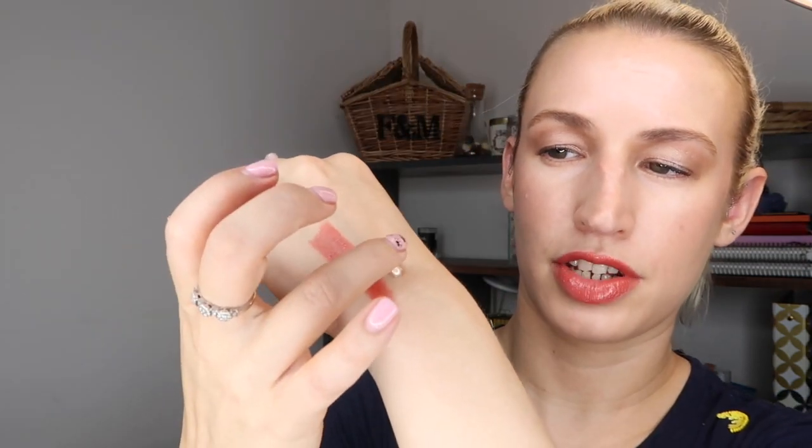Then we've got a super tiny product — this is by Lamasker, which seems to be turning up in a lot of beauty boxes lately. It's a liquid highlighter in a 2ml size, so it's teensy tiny. It's the Beyond Liquid Highlighter in OMG — I think I've had it in a powder form but not this liquid one. Let's get it open and see what it's like. Oh, a lot came out — it's quite a molten color. I'm a bit concerned about how much of this to apply to my face.